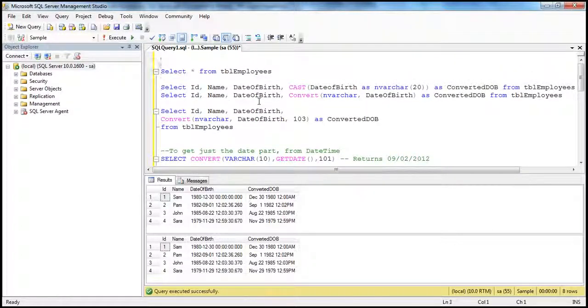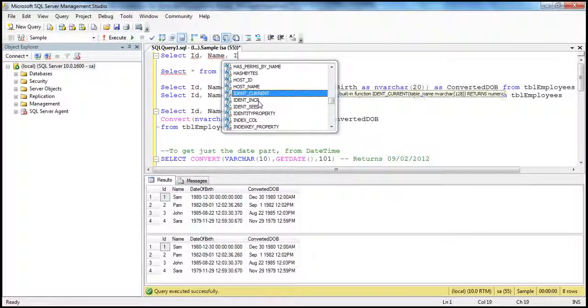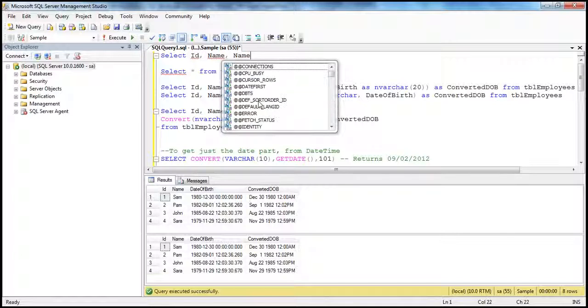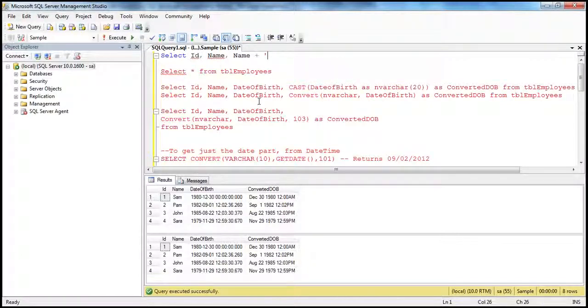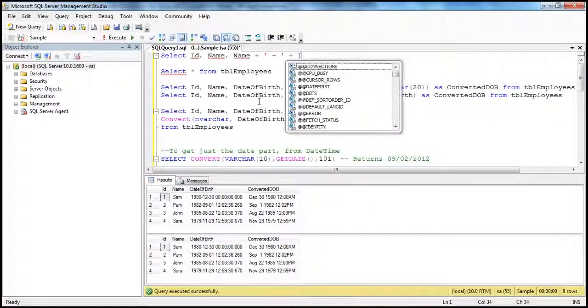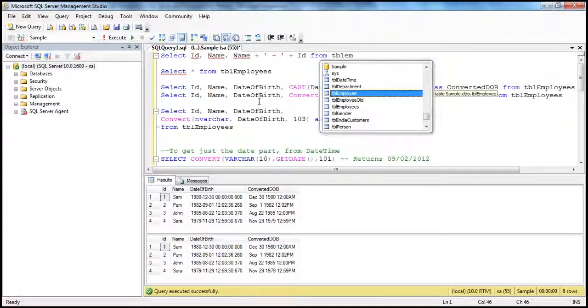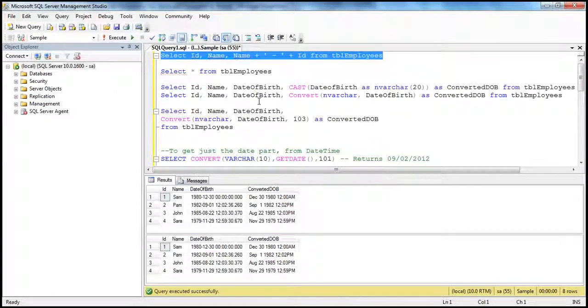We want to select ID, comma, name, and to the name we want to concatenate a dash, and to that we want to concatenate the ID from the tblEmployees table. Let's execute this and see what happens.